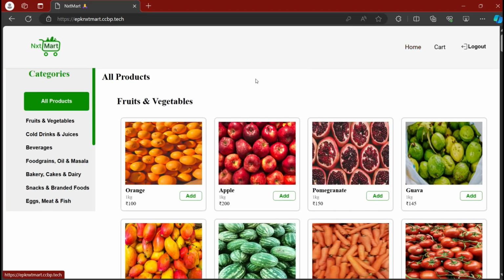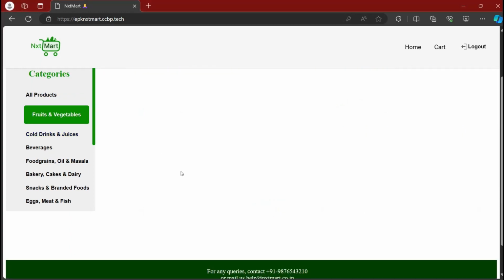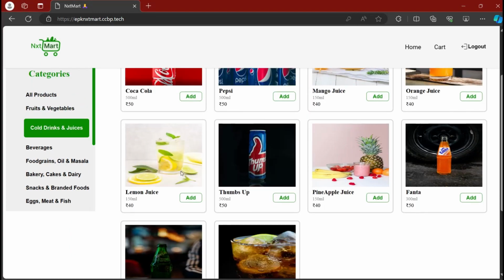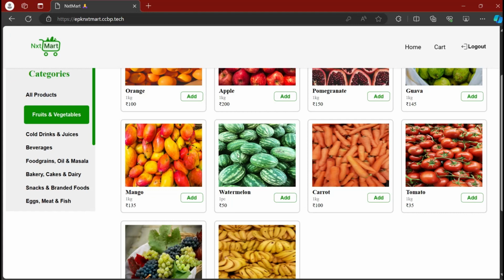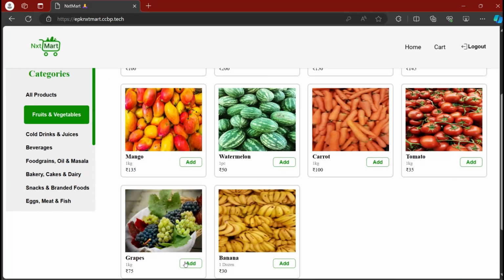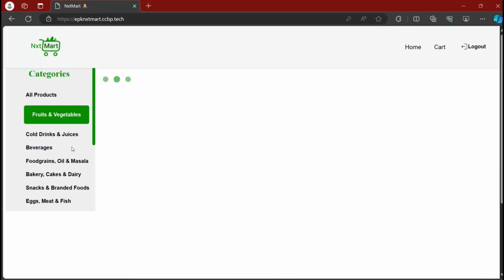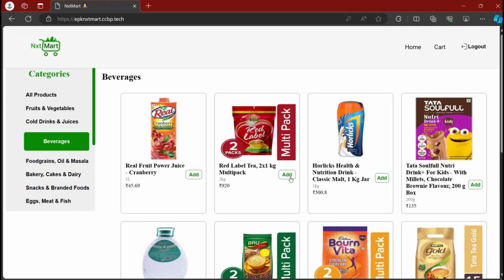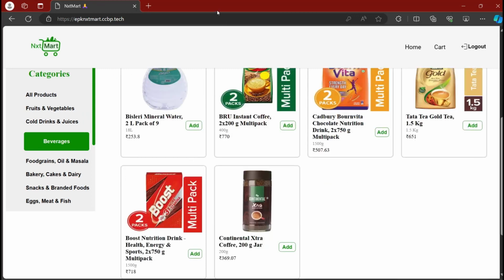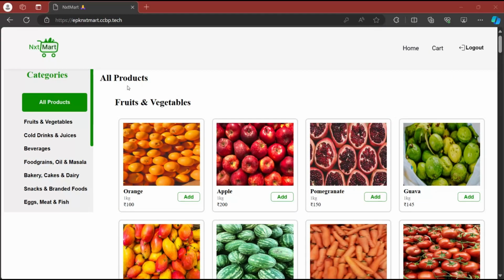So in home, I'm adding some items here. So I added 3 items to the cart.